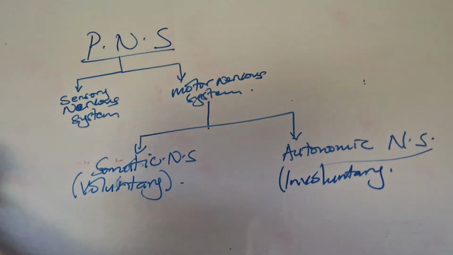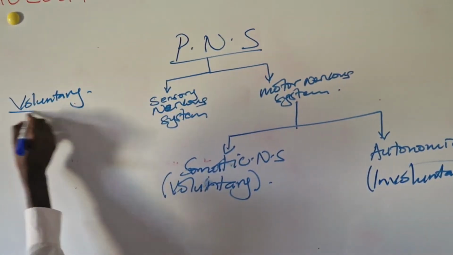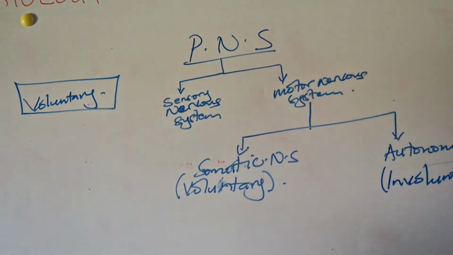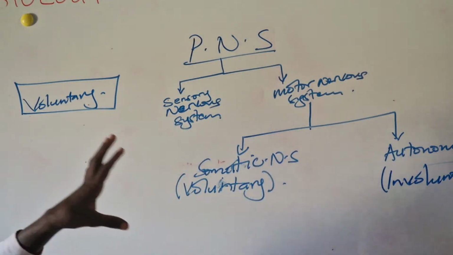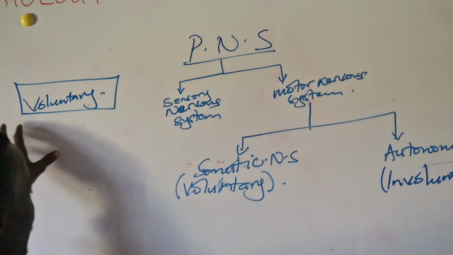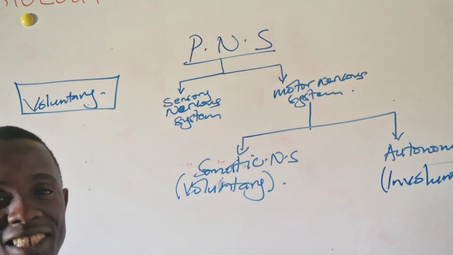The voluntary actions of the body are those responses or actions carried out by the body under one's will, under the control of the brain. You have control over them. You have a right of doing them or not doing them. They are the voluntary actions. We can think of many. We talk of dancing.